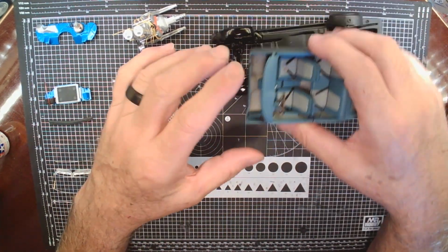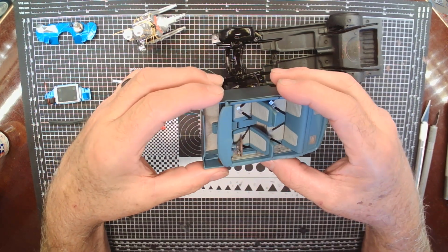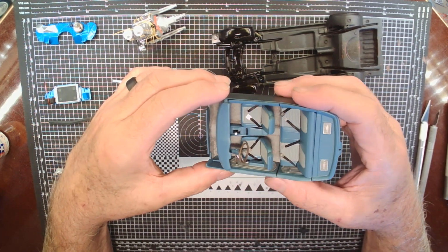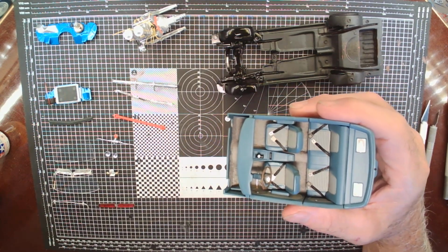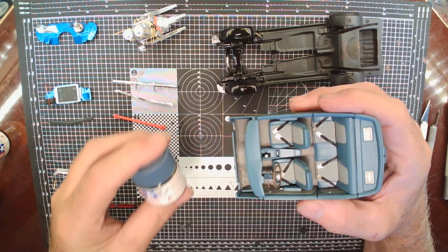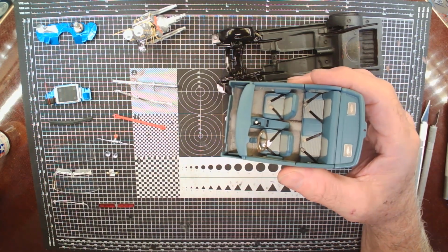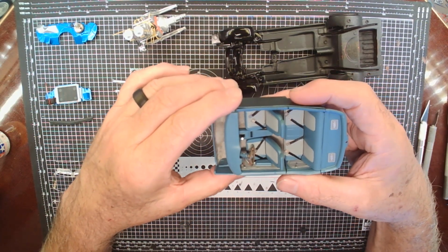I was able to get the interior done. We went with a two-tone interior in this thing. We just went with a light gray and, I don't even remember what that was called. Let's see. That was a medium blue. It was an XF18. So we went two-tone with the interior.